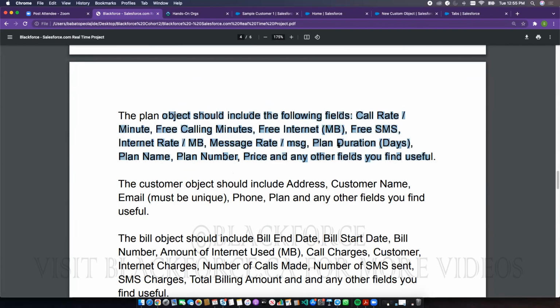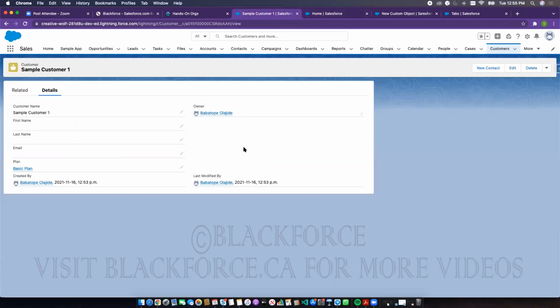Babatope, sorry, you have a plan in your customer, and I did the loop normally. I have a loop to the plan, customer to the loop, and I'm still not having this plan on my customer. Is it supposed to be on the customer? I don't understand. What's the problem? Okay, I have this customer, and when you say we should update, I went to my normal customer on my dashboard, and I tried to update it, like create a new. I'm only seeing my normal fields I created. The plan is not included, like the loop of the plan.